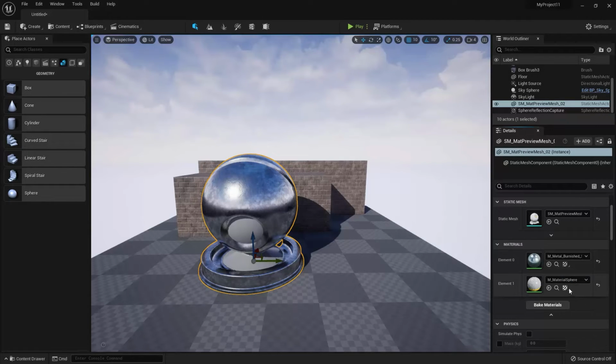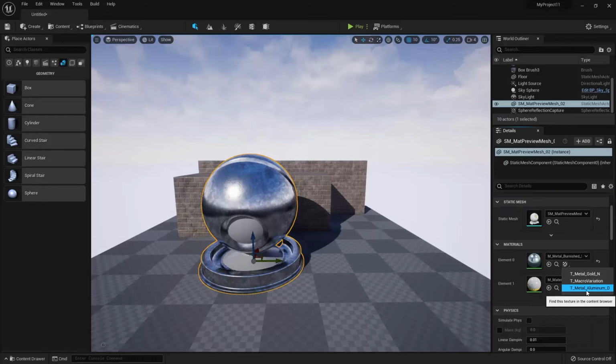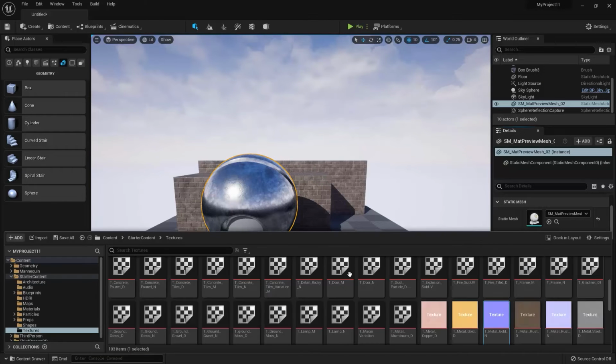So a material is made up of one or more textures, and each texture is just an image file that defines one of the properties of the material. One texture might be the actual colors of the material, while another texture maps its smoothness or roughness, and so on. Then this data is combined to form the composite material. This drop-down here will show you the textures that make up the currently applied material, and if you select one, it will take you to that texture in the content browser.